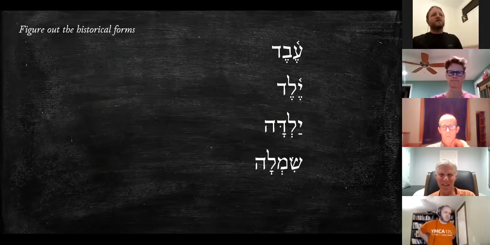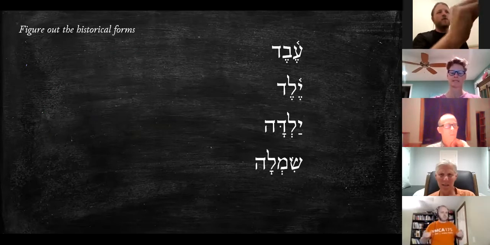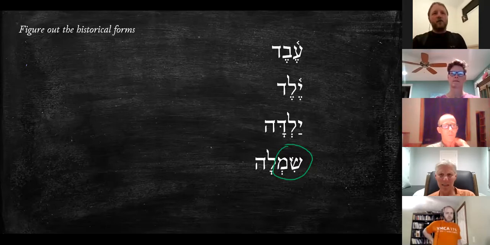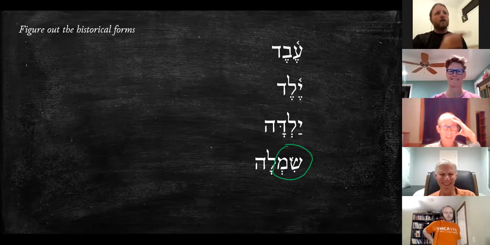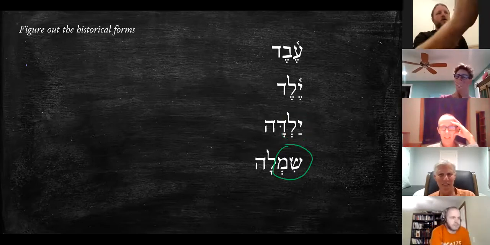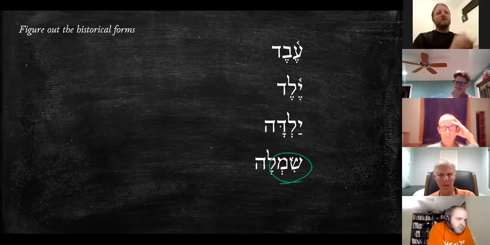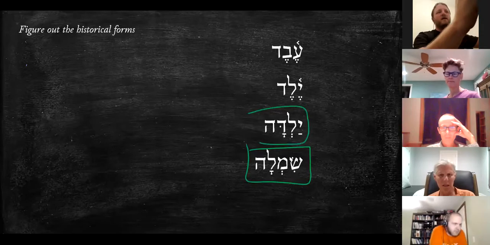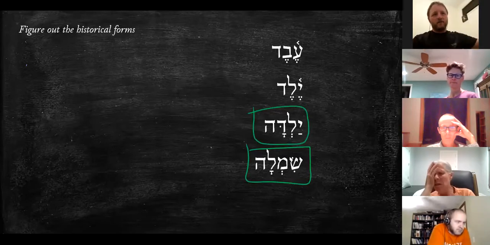Okay, simla. This is another rule. If you have a closed syllable and you can see in the other forms that you never open it, that closed syllable is frozen. It cannot be opened. Like yalda, that's not going to open. It's not going to be anything else. Simla is not going to be open. But simla is like yalda. It's a segulate feminine.